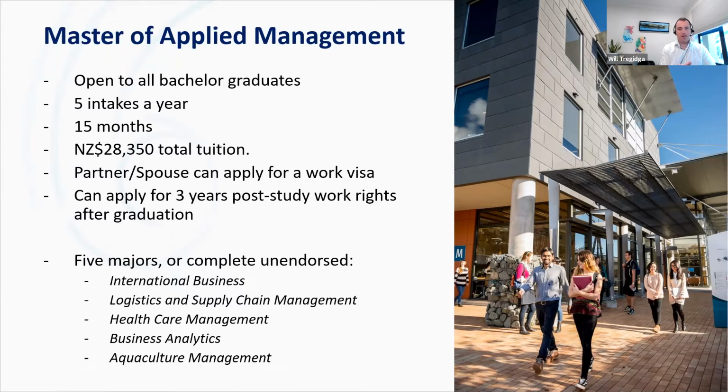All of our students who have studied aquaculture at NMIT have found jobs if they wanted them in the local region when they graduate, because there's a real need for people to work in that industry, and not just feeding fish in the fish farms. This is more the management, the exporting, the selling of our fish to our markets throughout the world. This is NMIT's library here. We've got a lot of nice modern buildings on campus.